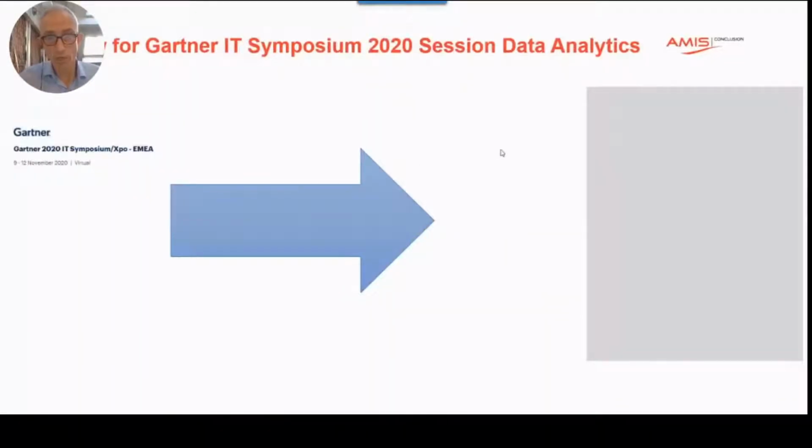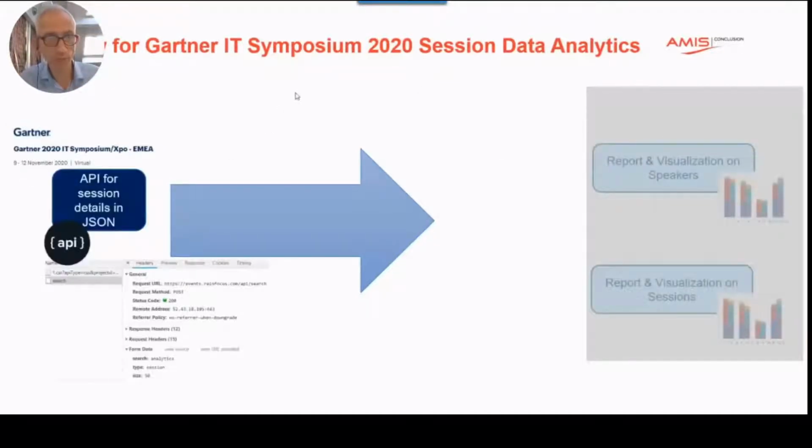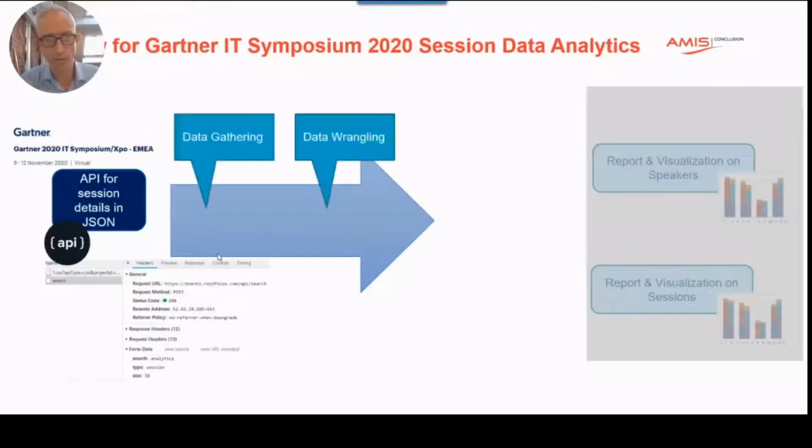So when I go about analyzing the data for the Gartner Symposium, I will get my raw data from this REST API. And I don't think it was intended to be used by me, so you could discuss the ethics of this. But then again, screen scraping would certainly put a higher load on the backend systems. Me doing a single request to get all the information about all the sessions in one go is not such a high load. So I think it's okay. I don't feel bad about it.